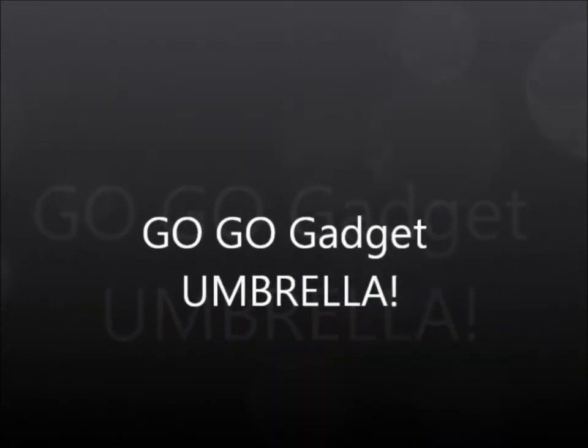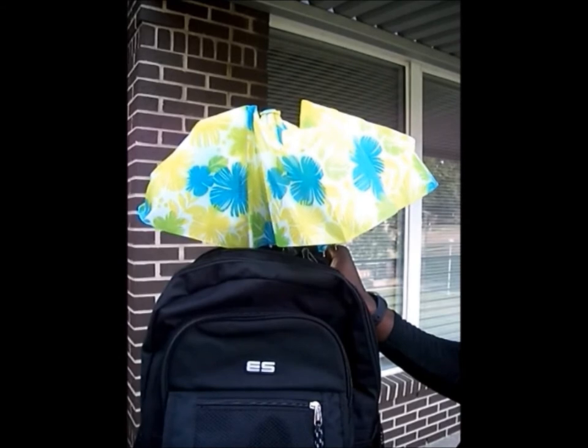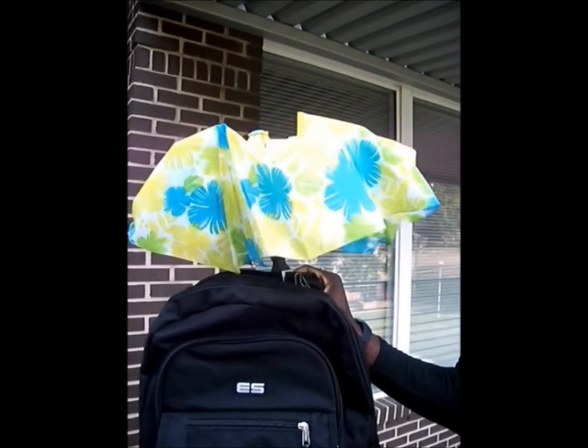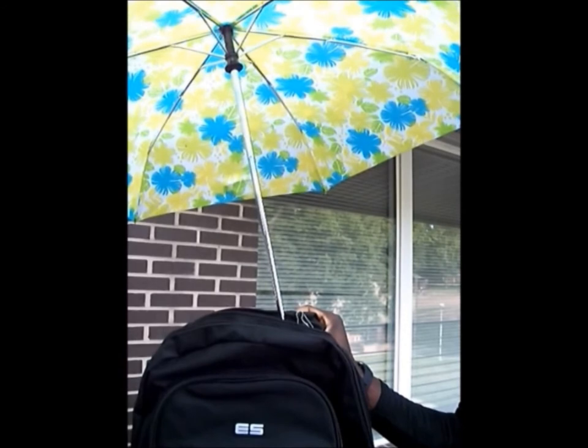Go-Go Gadget umbrella. On scene, Dr. Claw, Inspector Gadget says, Go-Go Gadget Umbrella, which is a voice-activated handless umbrella, registers as the command to release the umbrella and protect him from the falling water without using his hands in the process. The EZVR shield recognizes this command, sending voltage to the lead screw and the solenoid to raise and release the umbrella.